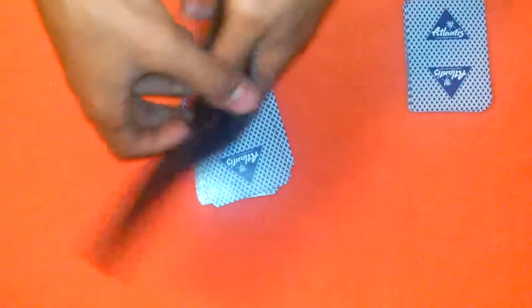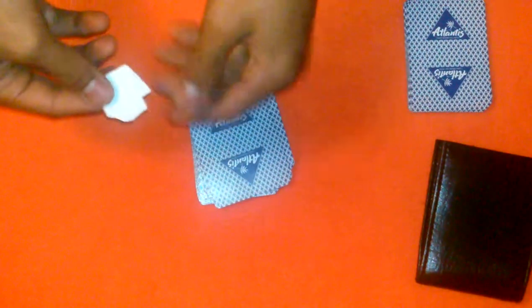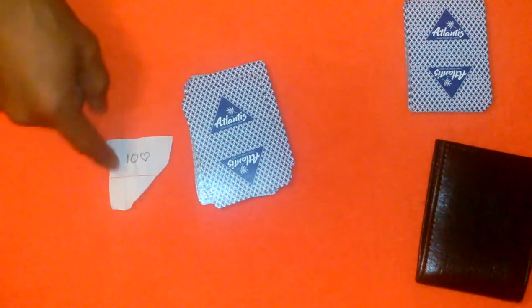Now we're going to open up the wallet, and since it's already flat down, we're going to look at our prediction. You can either look at the card first and look at the prediction, or you can do this and say the prediction says the ten of hearts. Lo and behold, you pick up the card and this is the climax of the trick, this is the final throwdown on the trick.